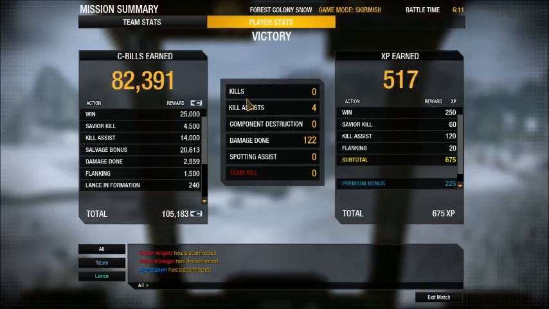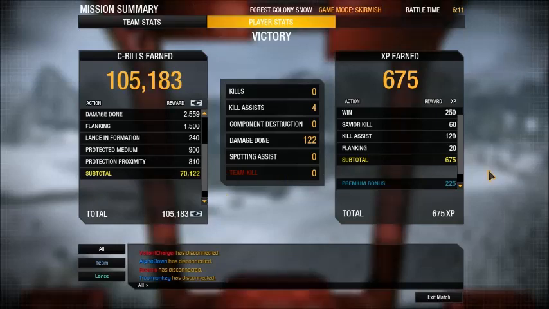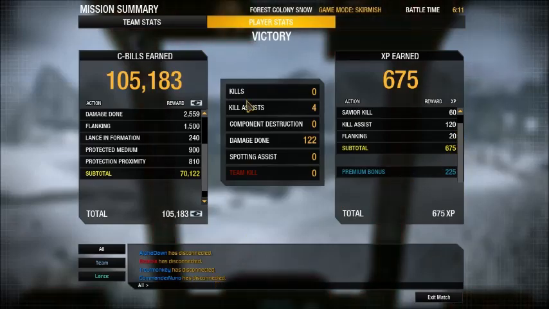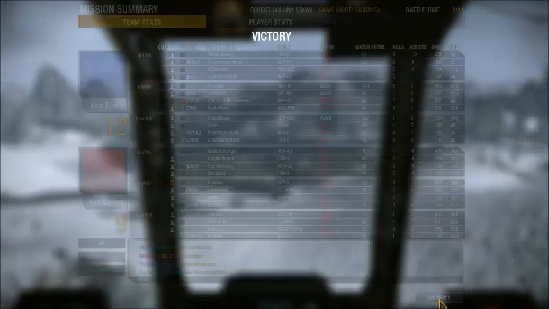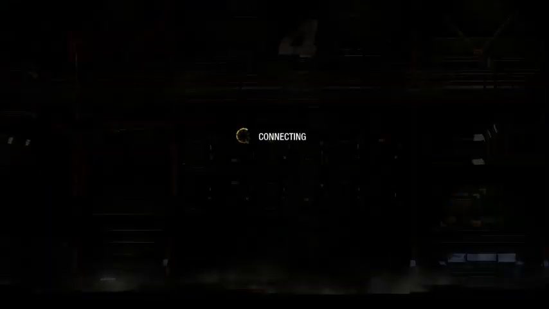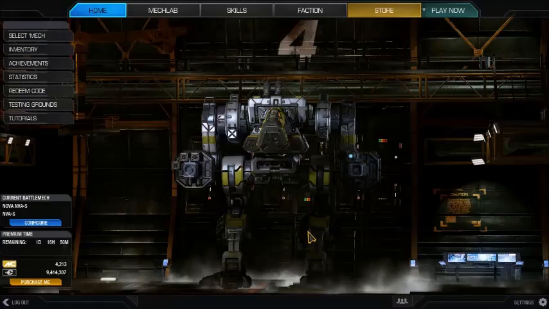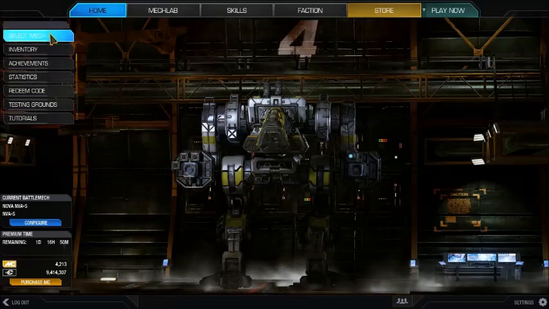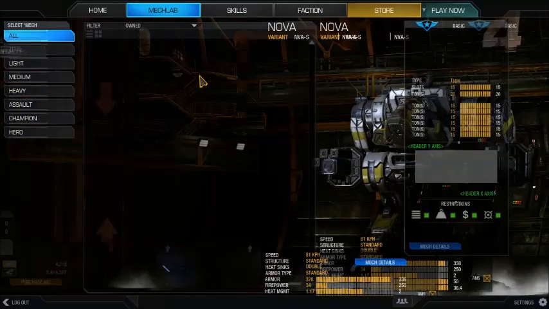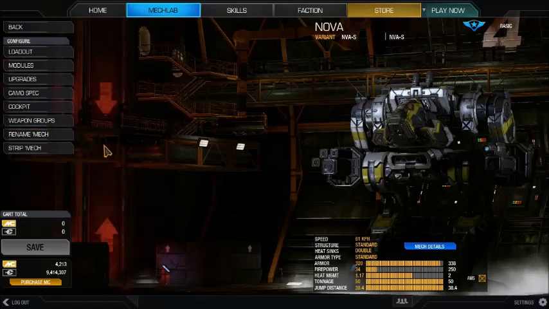So let's see. Save your kill, flanking, lance information, protection medium. Anything to say that I even used my artillery strike? Nope, it doesn't. So let's see what happens when I exit. Did I use it? Hello, computer. I can't tell. How do I find out? Because it's supposed to auto-load it. Modules, cockpit.